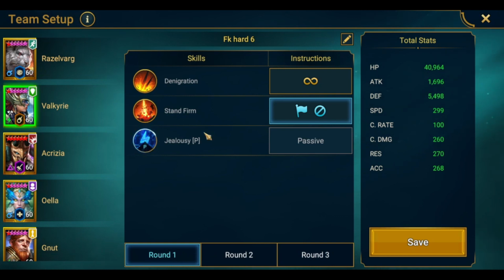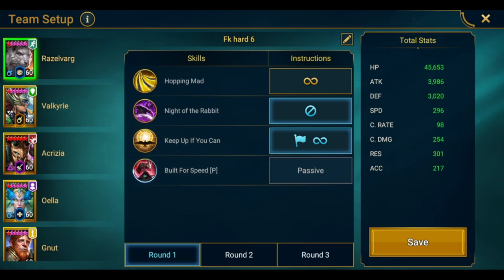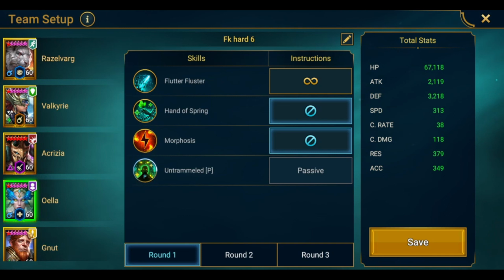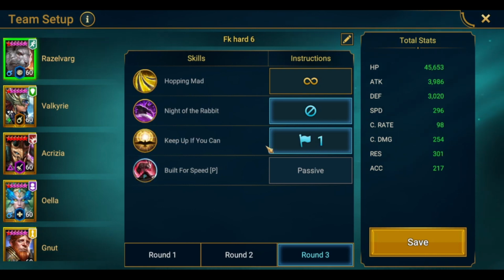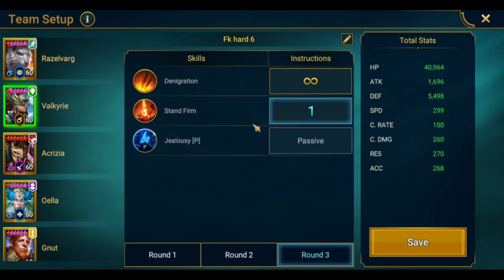You let them run on the waves as you want. You have to make sure that you get to the boss with most of the skills not on cooldown. So you want to get to the boss with the Razelbark using either the A1 or the A3, and you block the A2. Okay, and then when you get to the boss, you always have to use this skill, the shield and the counter, and you block it on round 2.